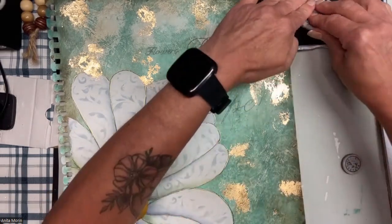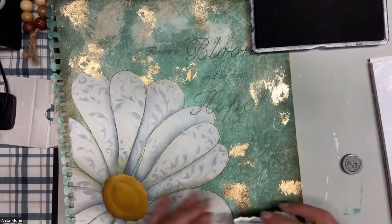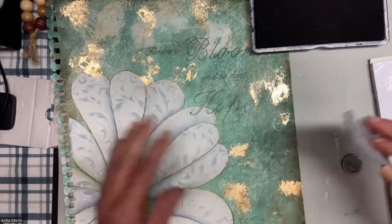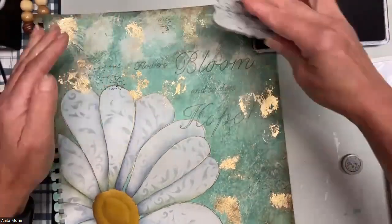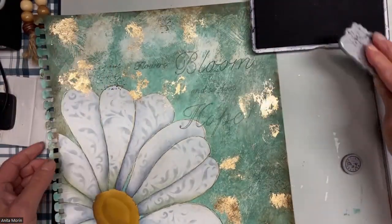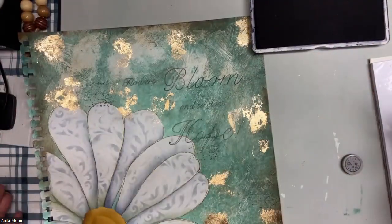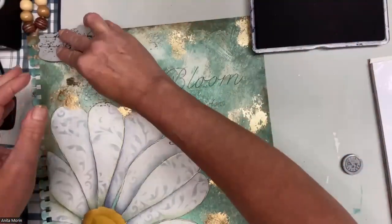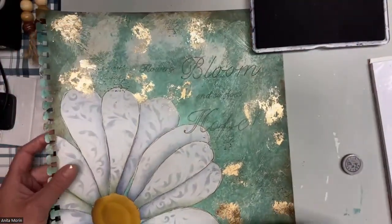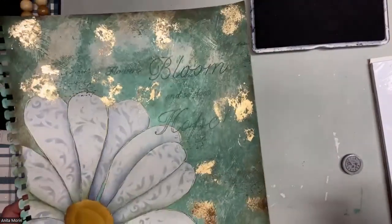And I'm going to just stamp some on. You can add some in the flower too. It's really pretty. The writing's going to go there, so that's okay. Add it wherever you want. I can add a little stamp here.